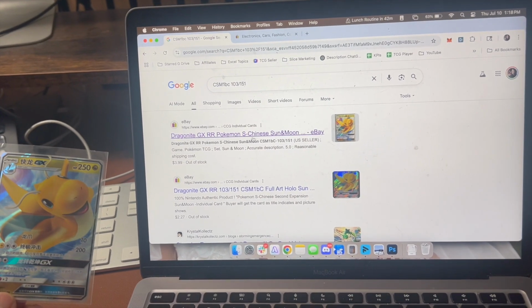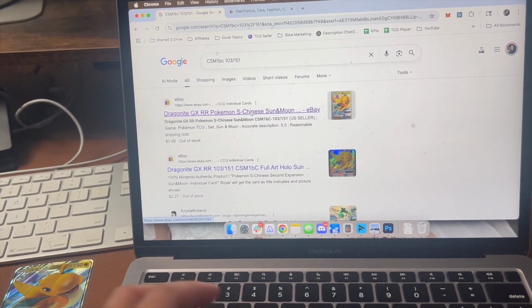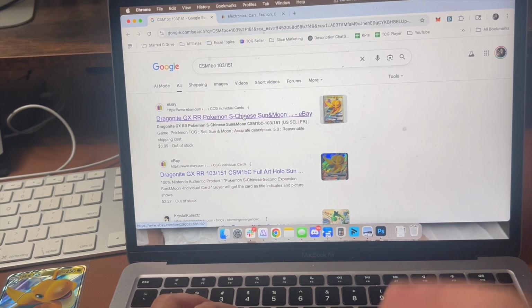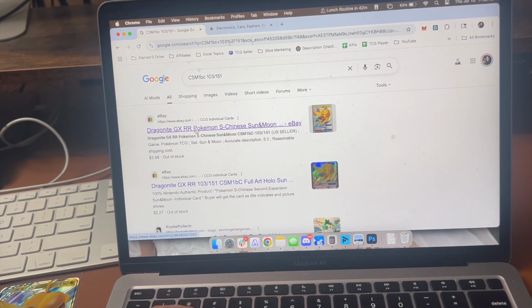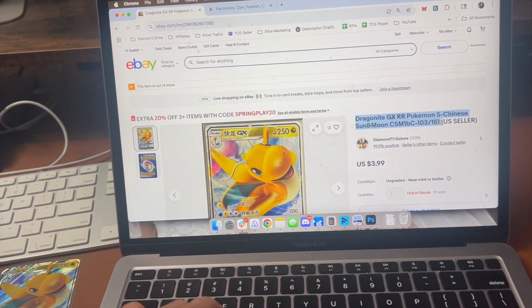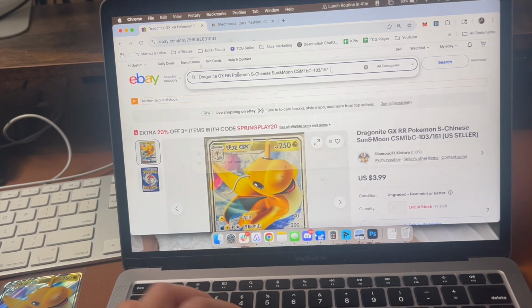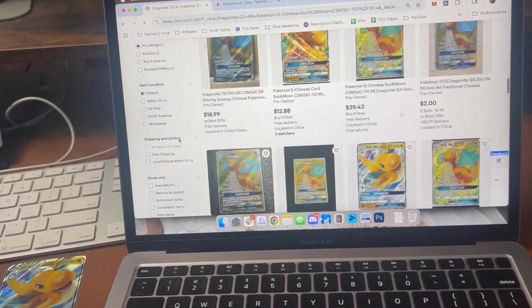So you can see now it gives us a Dragonite card. And so I usually use eBay last sold to price my Japanese cards, but sometimes you'll also find Japanese cards on TCG Player. But for example, if you click on this eBay card, what we'll do is that we're actually going to copy this entire title, and then we're going to enter it into the search bar of eBay, and then we're going to scroll down and then click on last sold.